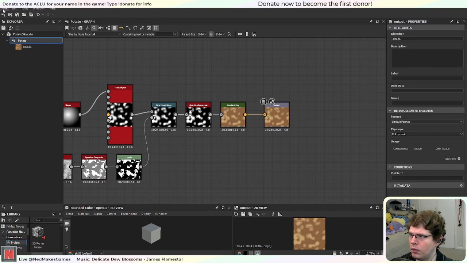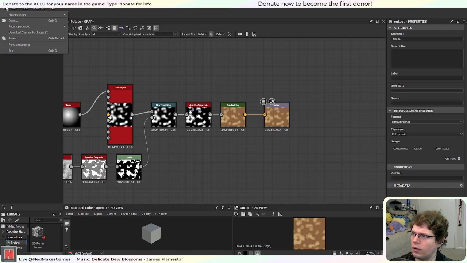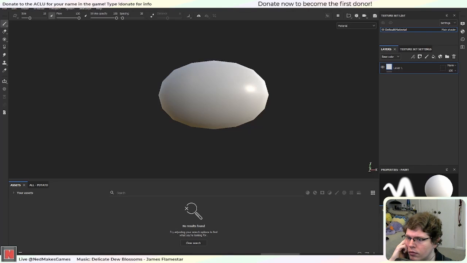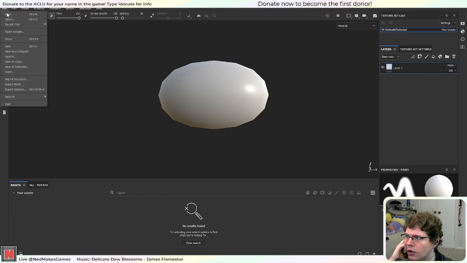Okay, maybe you can't import just a substance file, and I have to export out the substance SBSAR file. Oh gosh, I did this before in another project, and it seemed to be pretty easy.